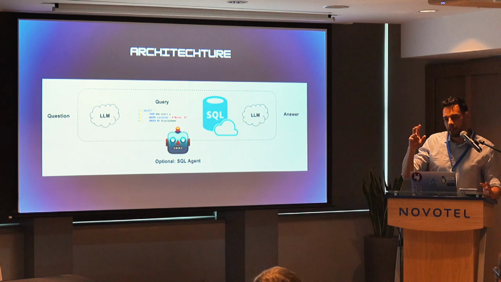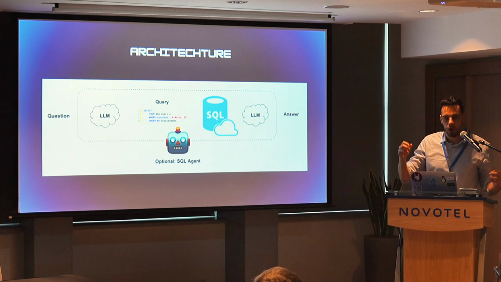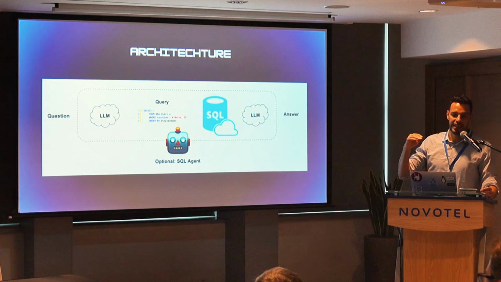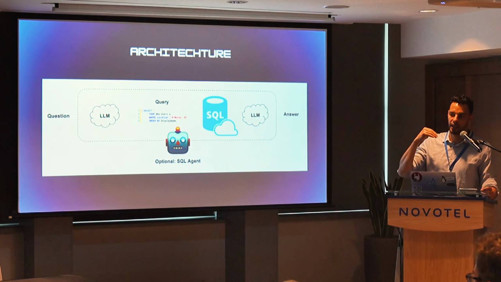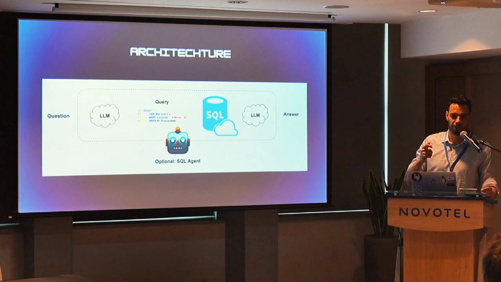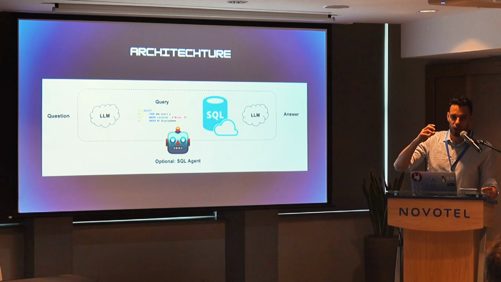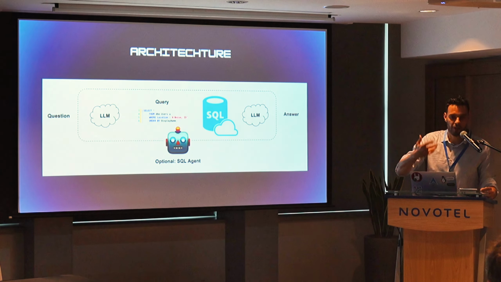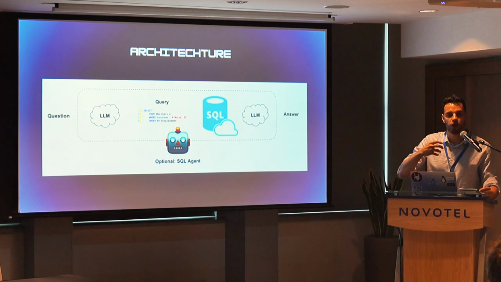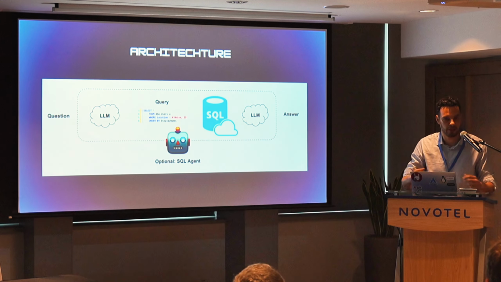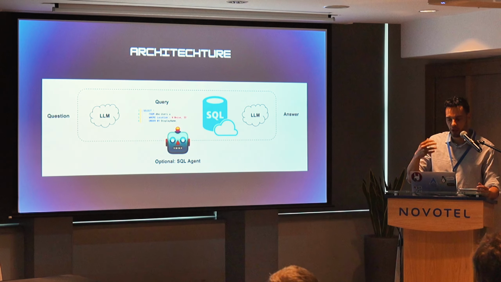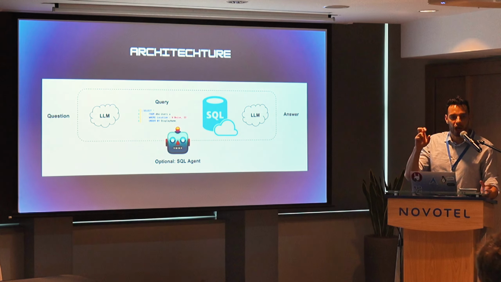One advantage of the SQL agent, and I'll say why I put it in quotes, is that it can recover from errors. When you use LangChain and the query is not valid or is wrongly formatted, it just says failed, I cannot get data, and it stops. The SQL agent tries to recover from the error. This column doesn't exist, so it tries another way. So it's a bit more powerful.